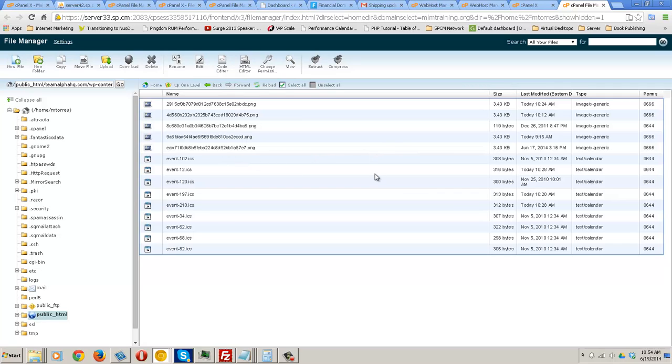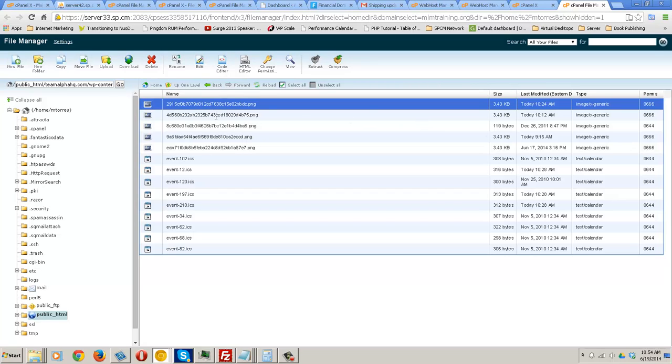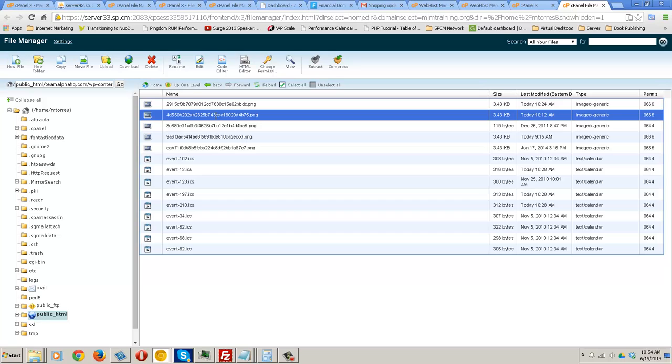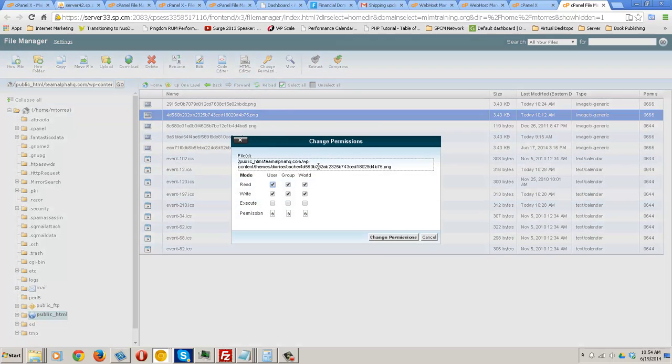But the main thing with images is you never know if it's an actual image or not. For example, these images were just added today, and I guarantee they were not actually added today. And if you look at the permissions, 666. So if you look at the permissions, that means the world can read and write those files.